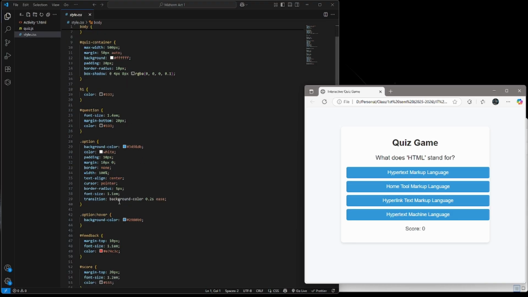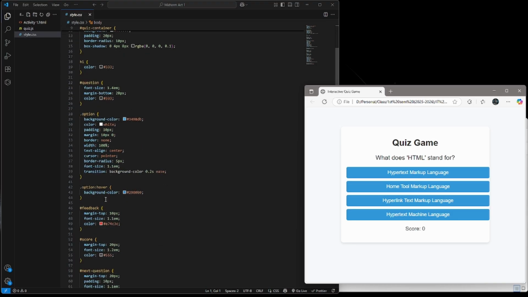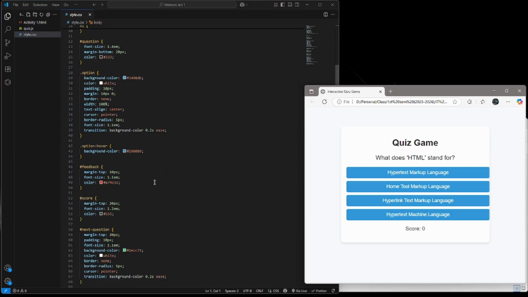On hover, you can see here, the button gets darker blue. So if you hover over it, the color will be darker blue, giving it a nice interactive effect. We also styled the feedback message in red, as you can see here.